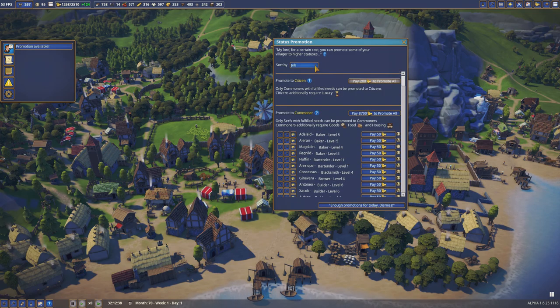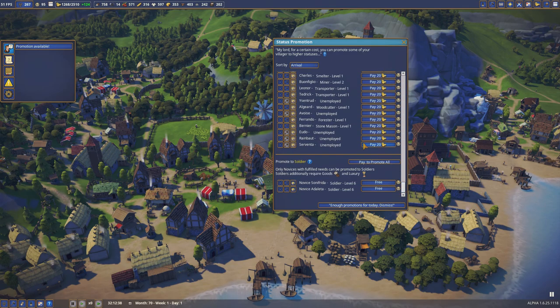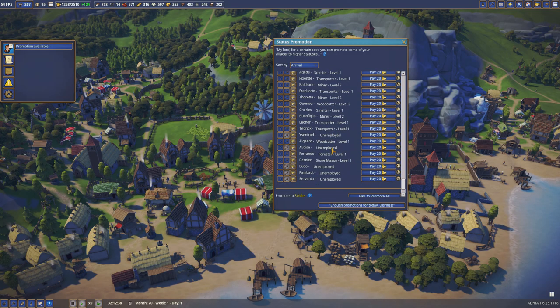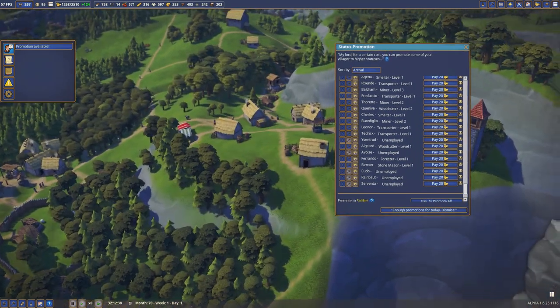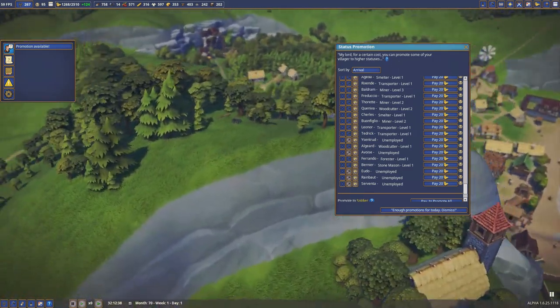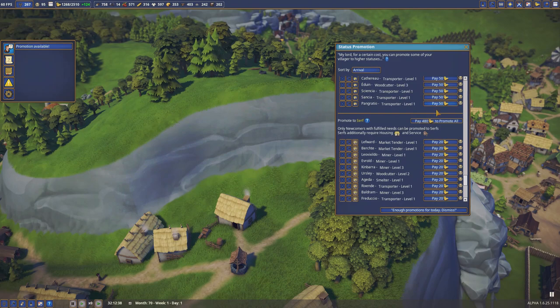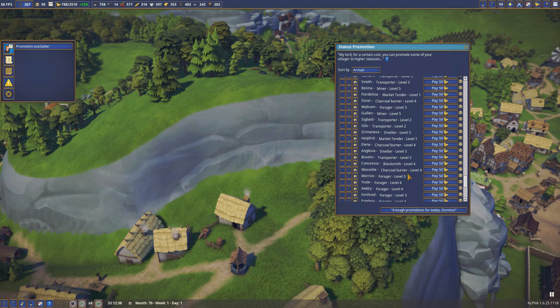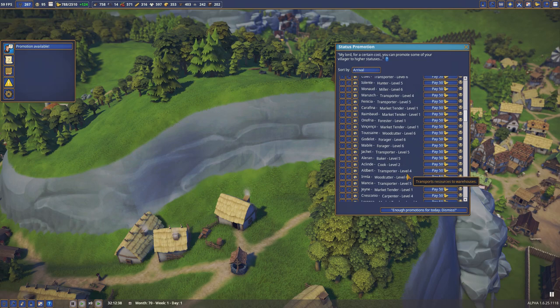Okay. Now we're going to do by arrival. Right. So everyone here that is sitting as a serf, I think we haven't staffed that one yet. So all of these people can be promoted, I think. Pay 480 to promote all. Let's do it. First time we've ever done that. Let's do that. It's free and free. We're going to promote them to soldiers. That's good. I'm happy to do that.